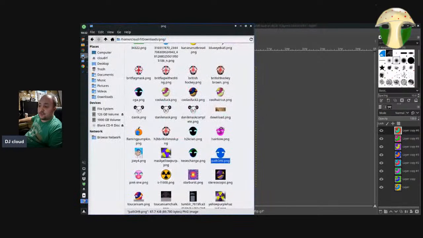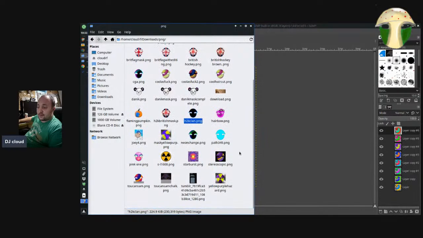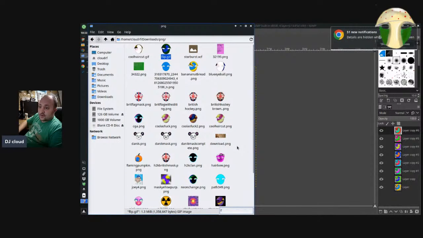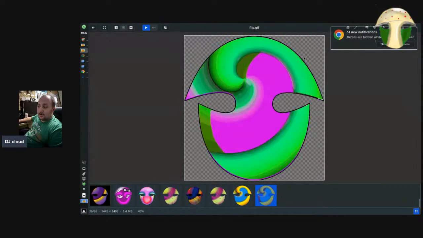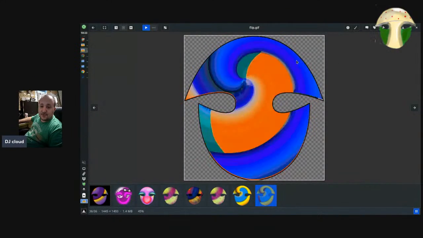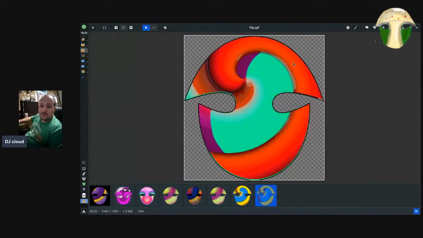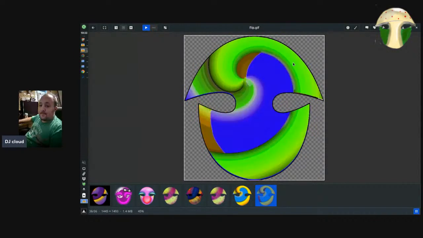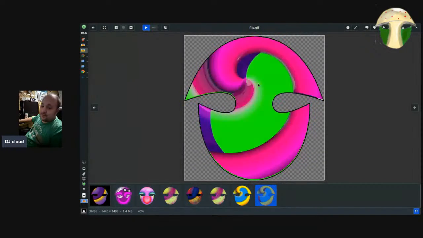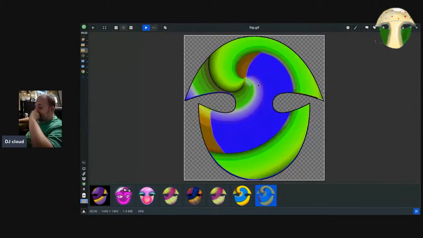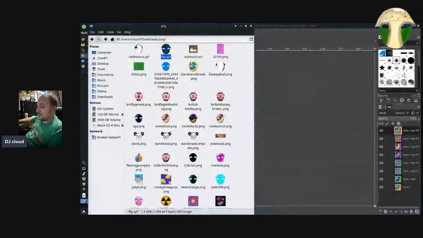And then if I go to flip.gif, it will bring up a color change version of the same thing. But I'm going to have to give you links to that later if you're curious about animations.